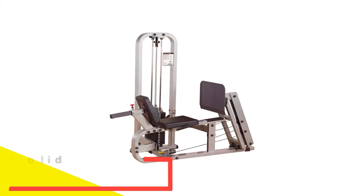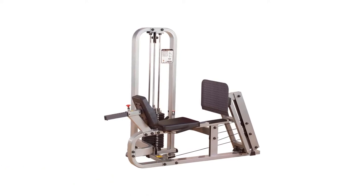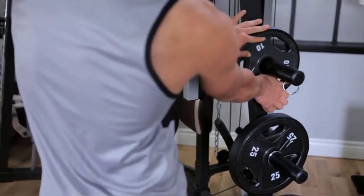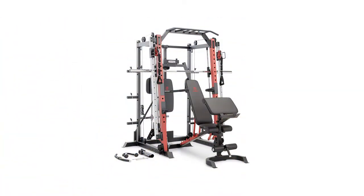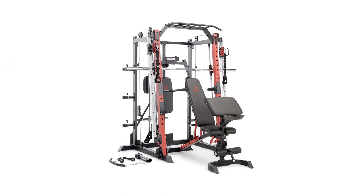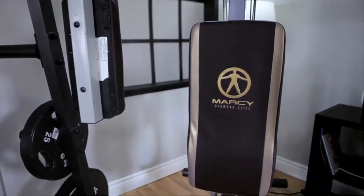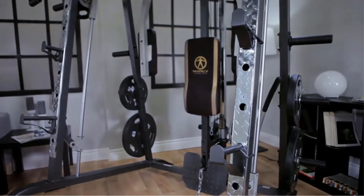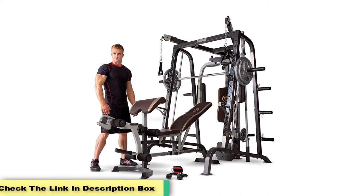Number 3: the Body Solid Proclubline Leg Press Machine. This horizontal leg press machine has a built-in weight stack, so you can quickly change weights during your workout. With its upright seat and wide foot plate, this is a very comfortable leg press, but the 210 pound weight stack may not be enough for some exercisers. This leg press machine is ideal for anyone who doesn't want to load and unload their machine each time they work out — just remove and reinsert the pin to change the resistance. On the downside, 210 pounds might not be enough weight for more advanced lifters, and there is no way to add more weight if you outgrow this machine.